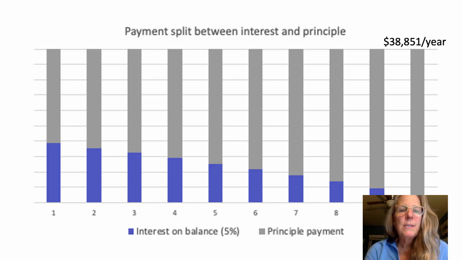So you can see in the 10 periods, the blue portion is interest, and it goes down over time because you have less and less money that you are borrowing. And then, because the interest goes down over time, the principal amount goes up over time. So let's go ahead and look at this calculation.